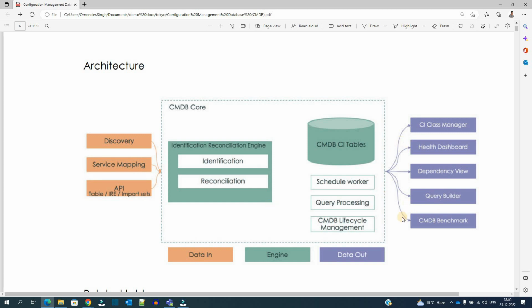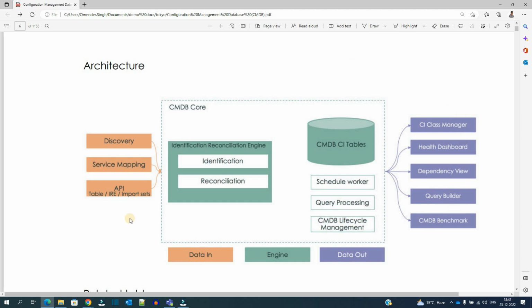So once the data is processed successfully, then we update the CMDB table and the data is available to be shown to the user or to be used. Then the whole organization can easily understand the data and take advantage of that data in order to avoid service interruption, in order to calculate the cost, and there are various other advantages of a perfectly reconciled CMDB. Then finally you have this data out here, in which this data is being consumed by n number of people, like process owners, general users, help desk people, or the consumers or customers.